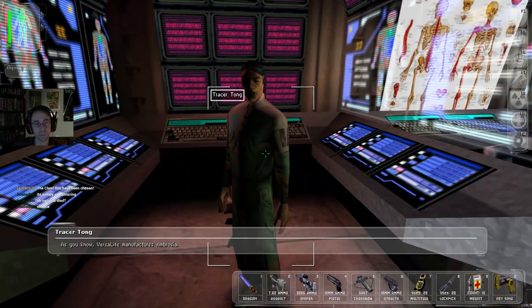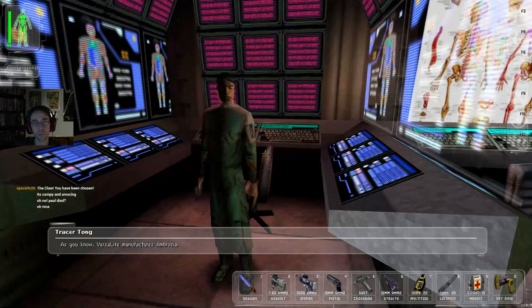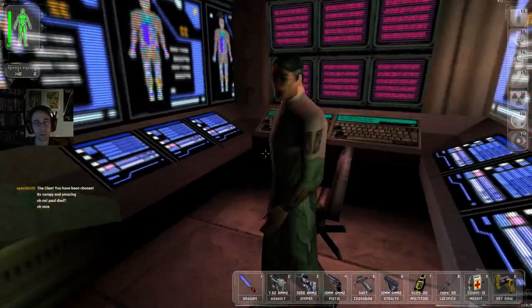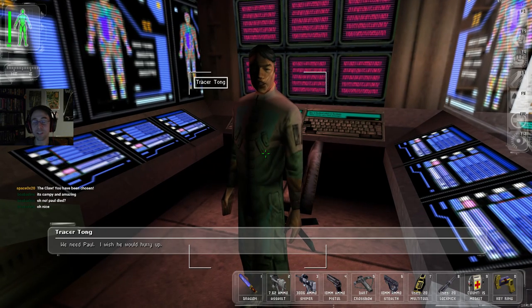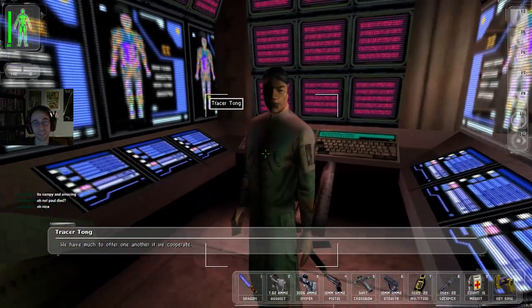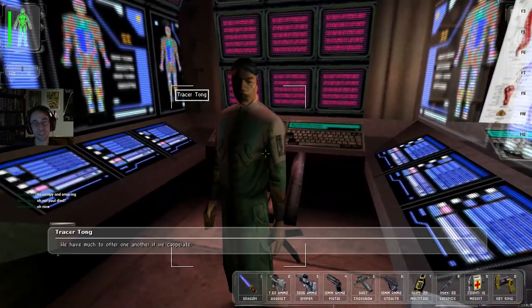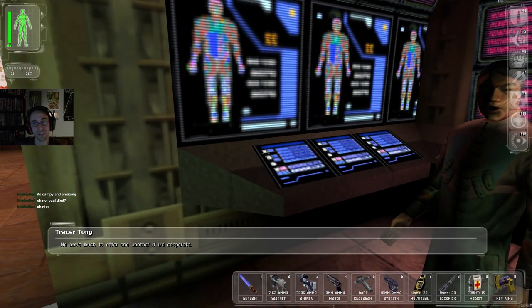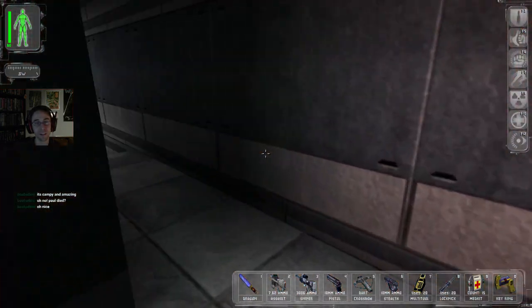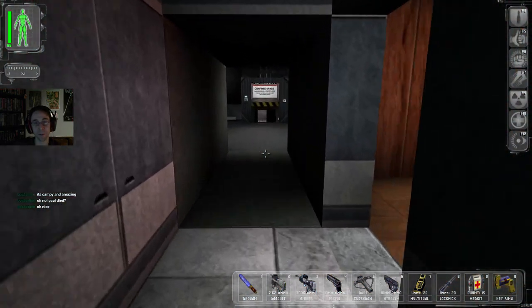As you know, VersaLife manufactures ambrosia. More when you return. Go now. We need Paul. I wish he would hurry up. That's the only one that has it. We have much to offer one another if we cooperate. We have much to offer one another if we cooperate. As you know, VersaLife manufactures ambrosia.